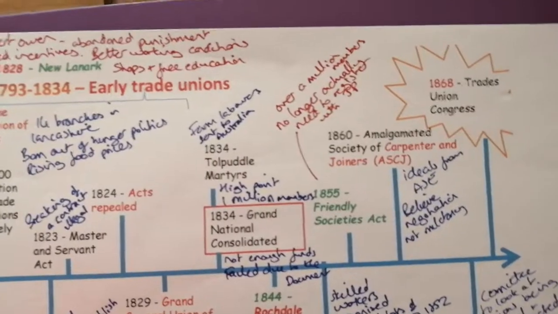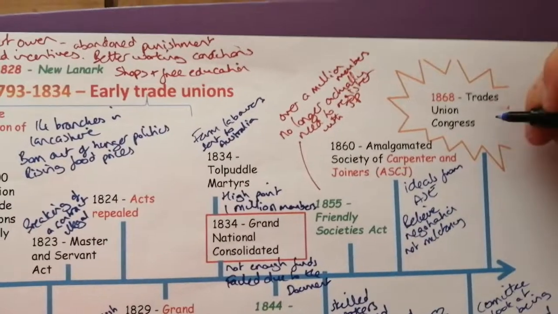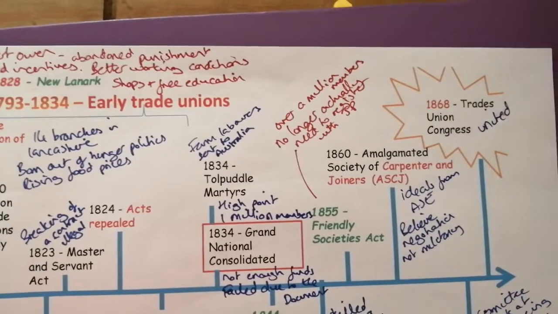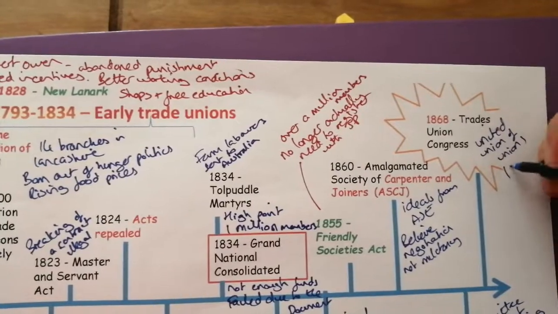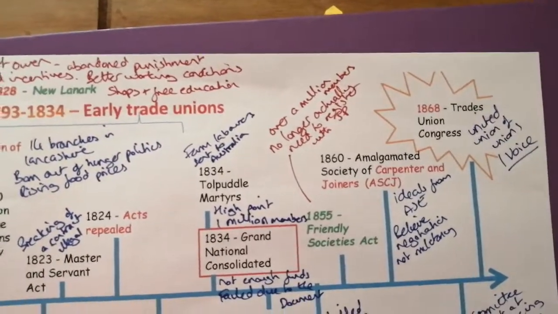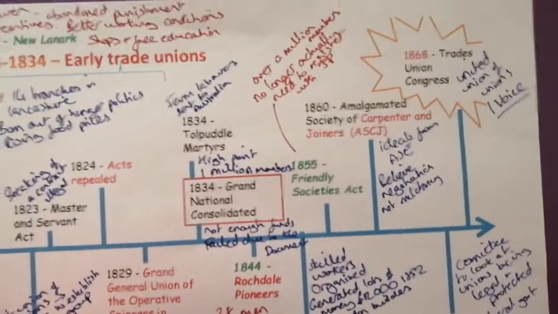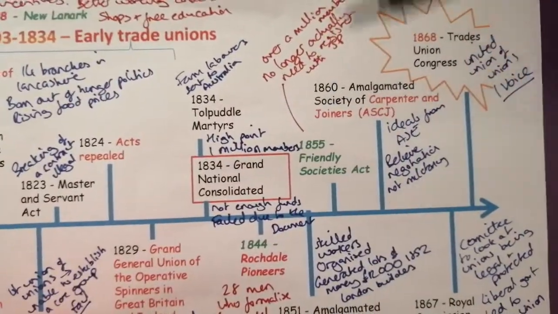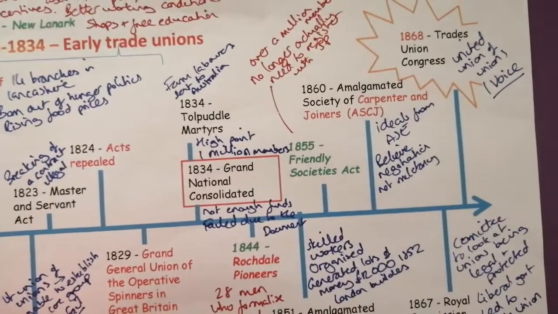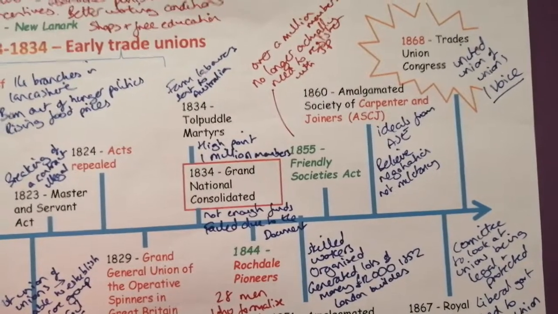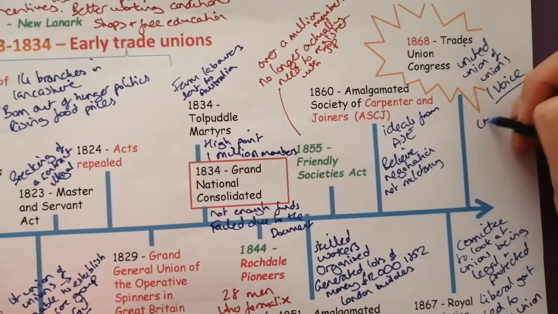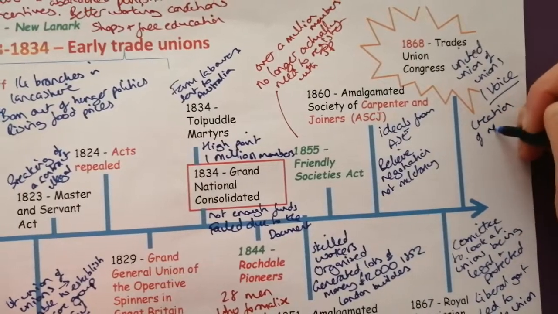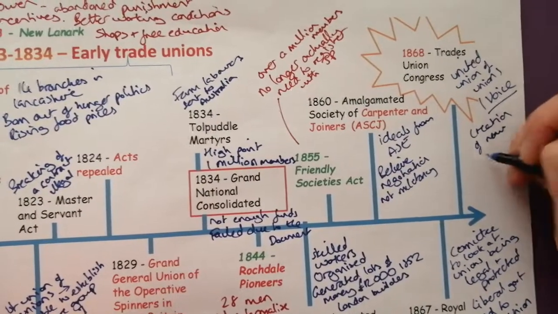And that success is shown with the TUC, which is the Mac Daddy of trade unions. It is the United Union of Unions. And it is that one voice. That is the point of it. It is one voice, not all these little versions that are causing lots of problems. One of the arguments with the NMUs is that they forgot the little guys, whereas the Trade Union Congress is trying to get everybody involved. This actually had a lot of political backing as well, so they were able to create a new working man's party.